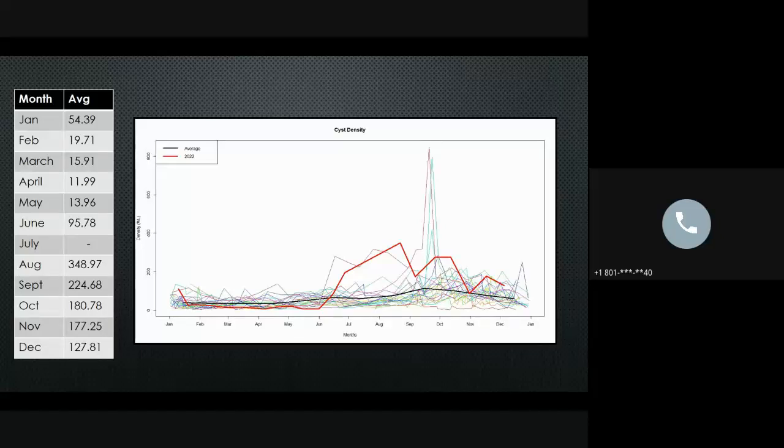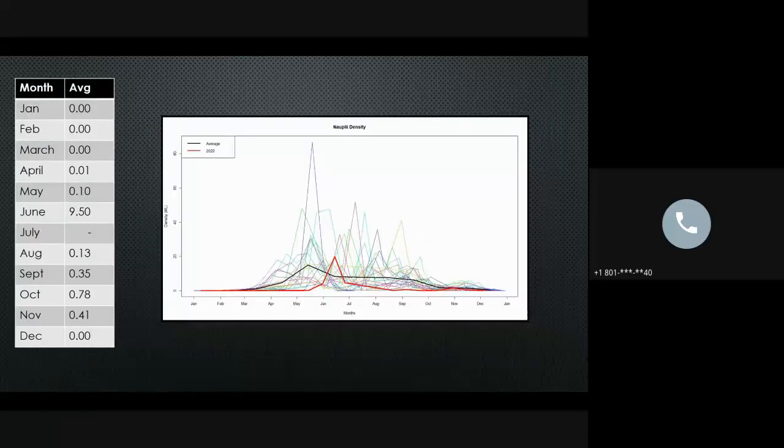Likely that was a hatch of some of that summertime egg. I know we discussed in the last meeting that the diapause wasn't really strong. We weren't real sure how the quality of those cysts was going to be, and it does look like they hatched with some of that early fall rain. And then this kind of continued to rebound. And then with a slight dip again from that November, December time frame, you see cyst production just dropping off. So let's talk about that.